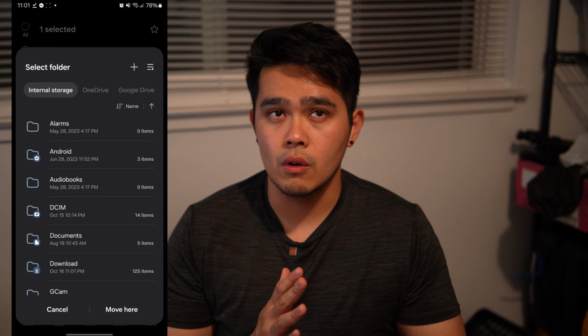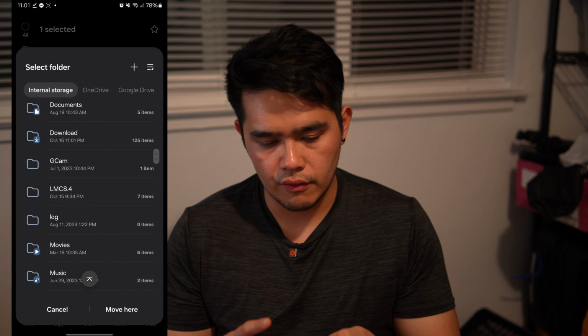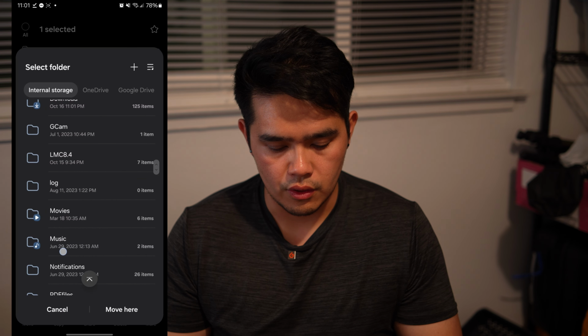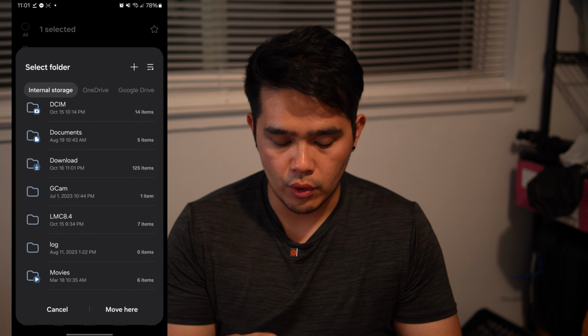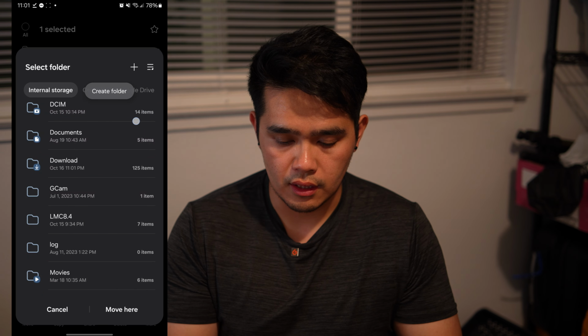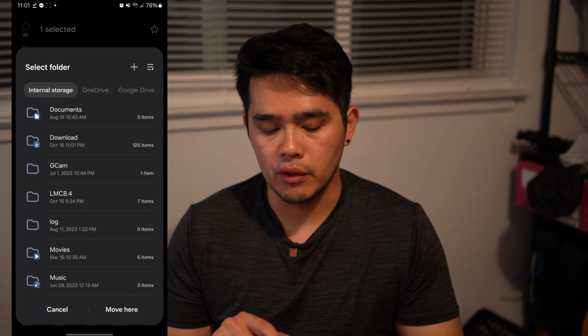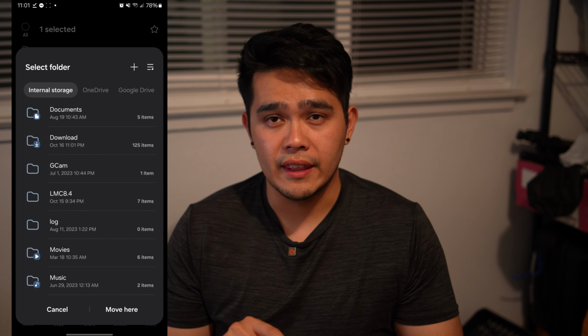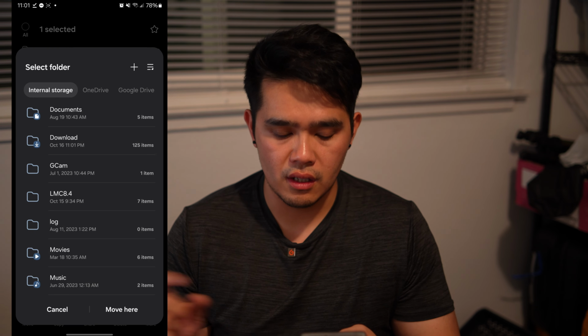So this is your internal storage for your phone. So you want to move it here, but before you do that, make sure you create a folder and name it LMC 8.4. All right, and that's very important just because that's what the camera app is looking for.